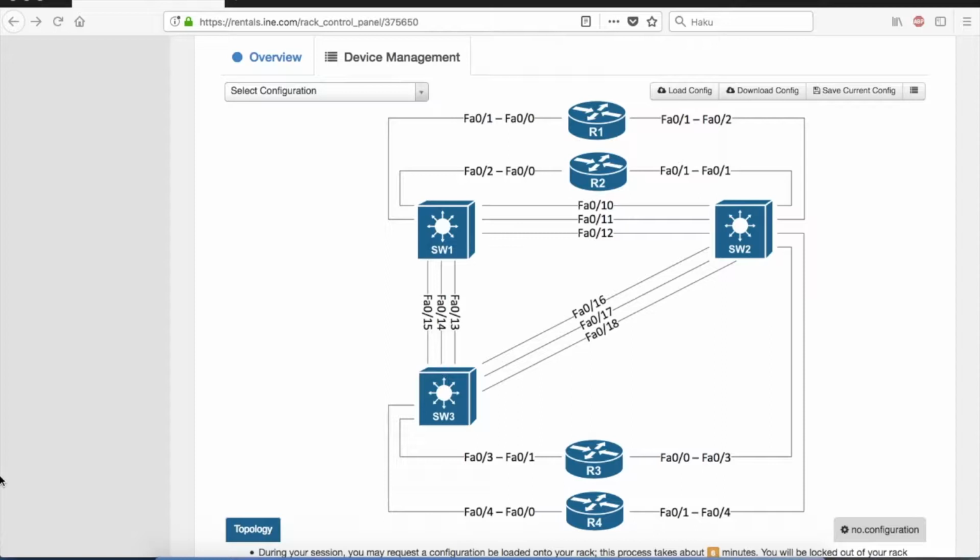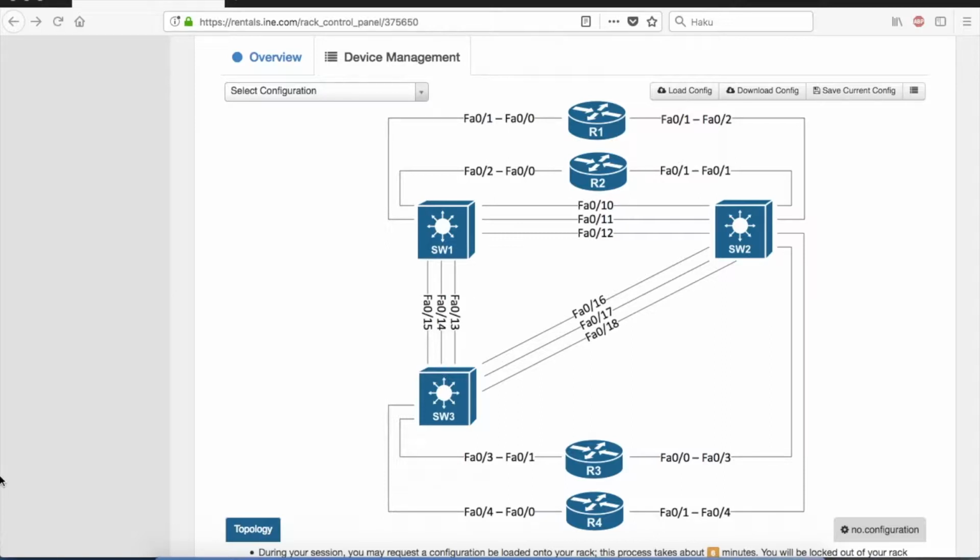But before I modify anything on the command line, remember the 3 steps in calculating the spanning tree topology are: number 1, selecting the root switch; number 2, finding the best path to the root switch; and number 3, blocking redundant links. So the switches are in the default configuration, so their spanning tree priority is going to be 32,768.